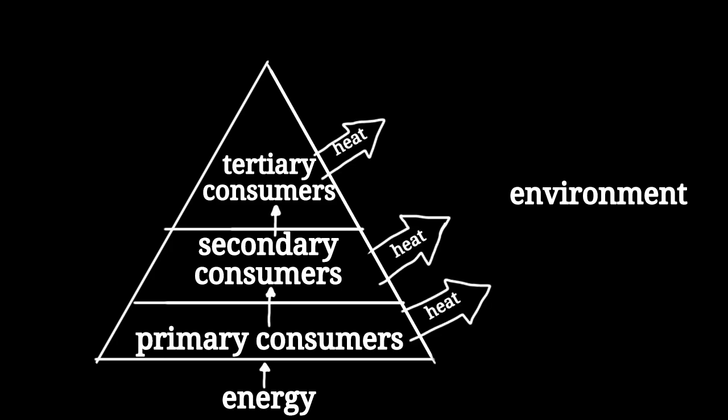Much of the energy is lost to the environment during respiration. At each step, only 10% of the energy is passed to the next successive level. Higher-level consumers are more dependent on the stability of the whole system. They are generally more vulnerable to extinction.